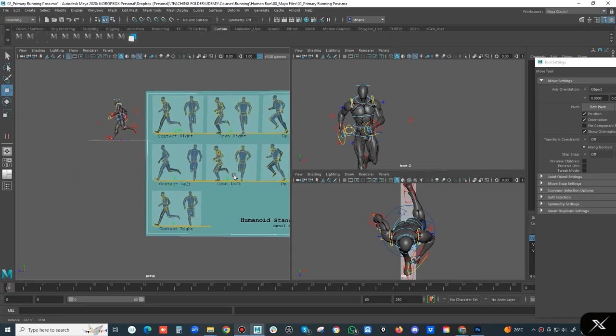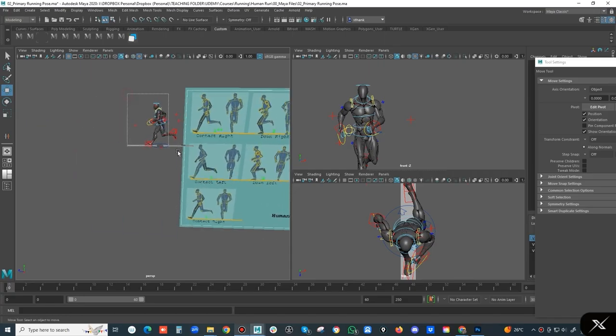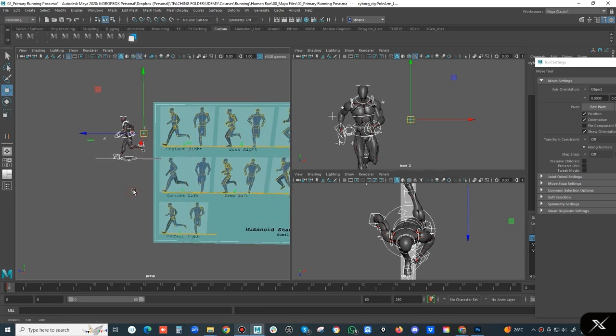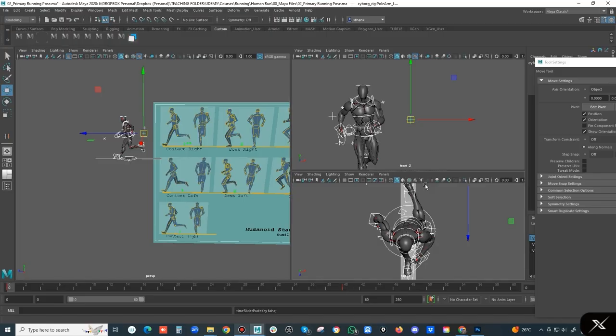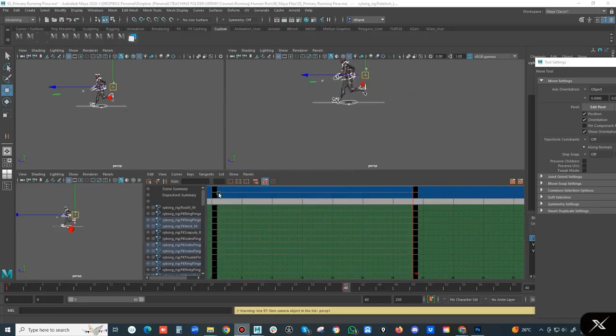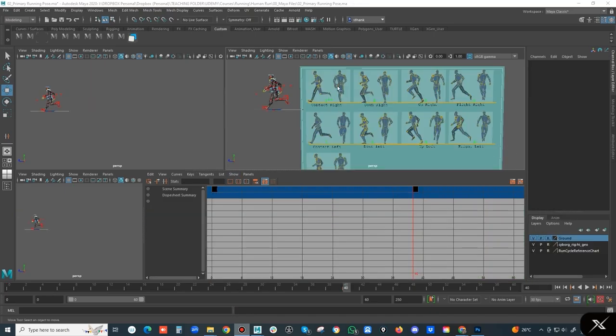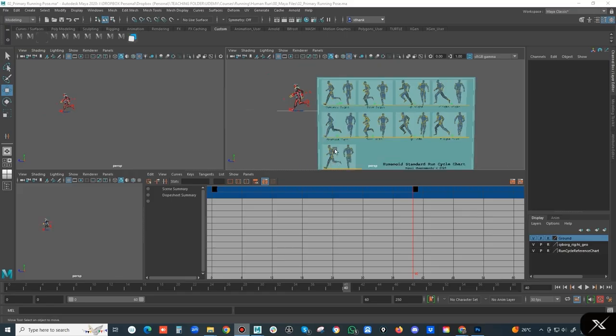And since there are no other poses created so far, I'm just going to make sure that everything has been keyed. So here it is at 0. I'm just going to hit S. Great. I'm going to simply use this pose to create this final pose, simply by copying this and pasting it say somewhere around here. We will fine tune the timing very shortly. Paste. Great. So you can see that the first pose and the last pose have been created. And in that process, the first contact right and the last contact right are done.